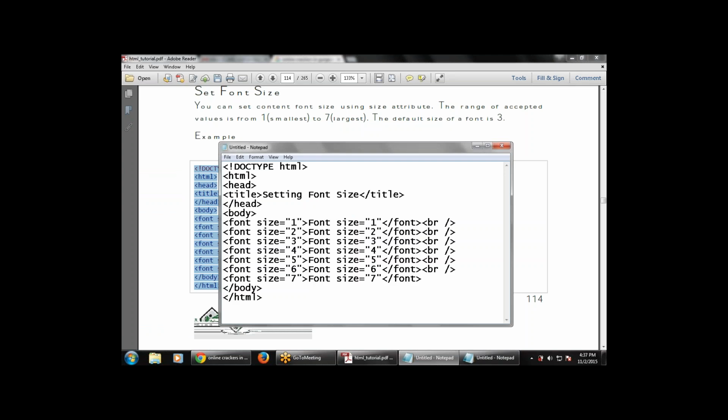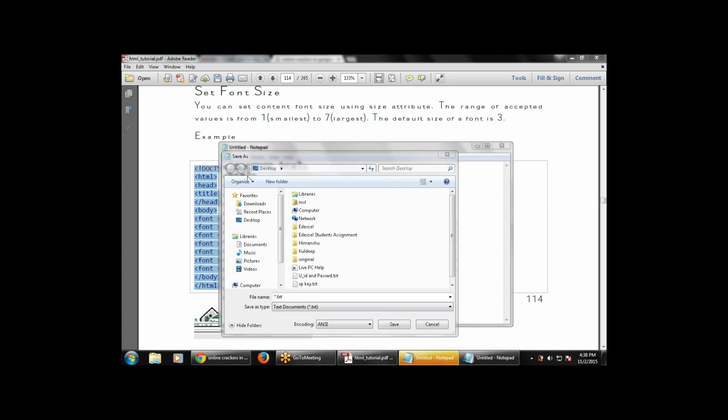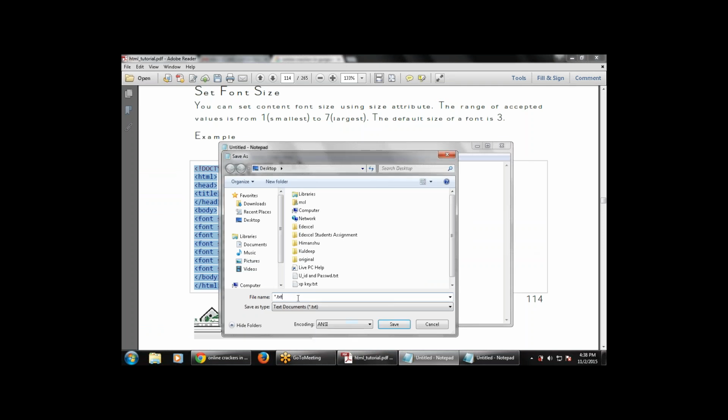Now copy and paste over here, then go to save. If I want to save the file, we are giving the name as font.html.